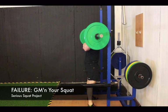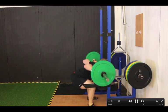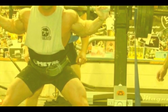Now back onto good morning in your squat, or your hips shooting up first. Same story as we talked about with the depth issue. If you can do a good quality squat with 40 kilos, but as you go heavier, this hip kick starts to happen, that is definitely a sign you've gone too far, okay? It just means your legs aren't strong enough to keep up with your bar weight.